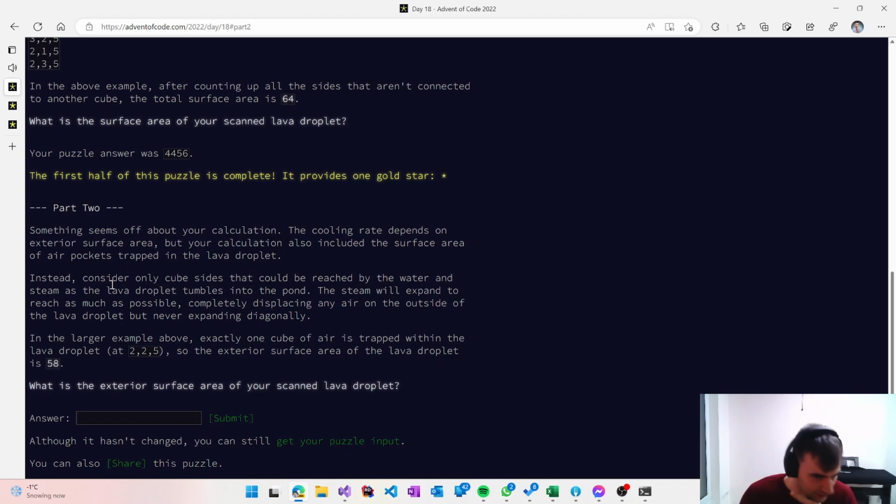The cooling rate depends on the exterior surface area, but the calculation also included the surface area of air pockets trapped in the lava droplet. Okay. Now we need to scan the exterior area of the droplet, kind of removing the interior one.